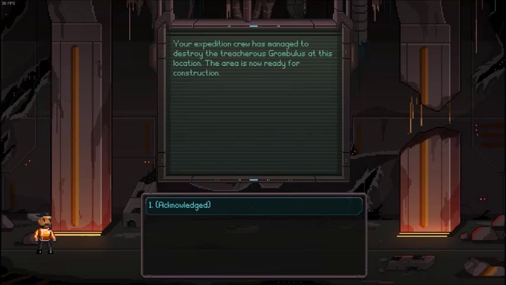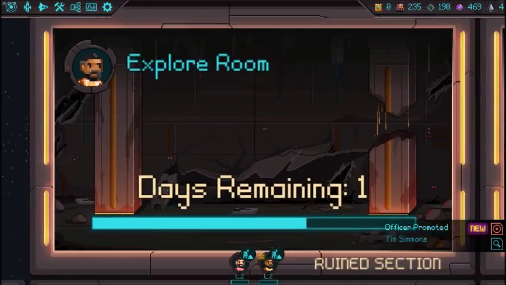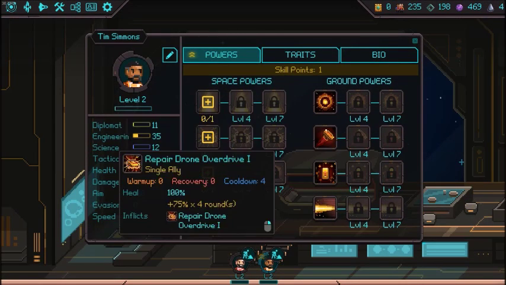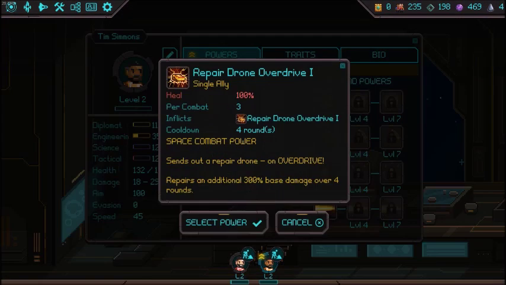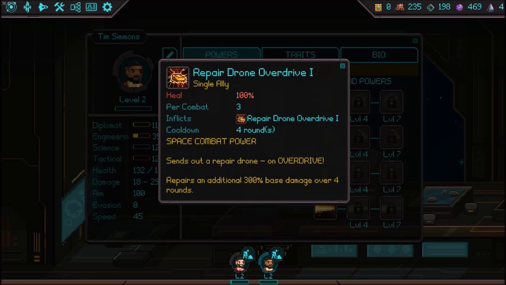We've managed to destroy the treacherous Grombulus at this location. The area is now ready for construction. It actually isn't. He's still exploring and will take another day. Anyways, that battle allowed him to level up, so let's give him Repair Drone Overdrive, which as you can see, sends out a repair drone on overdrive.